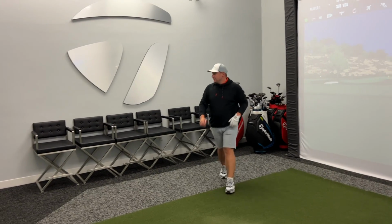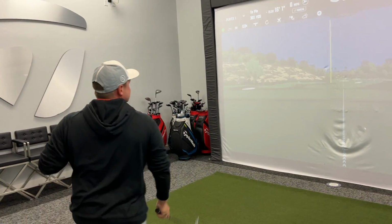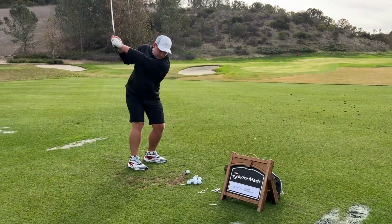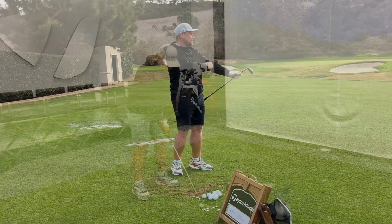Is there anything that we can hit here just to have a go? They're all left-handed. Caters massively for the left-handed as well as the right. Let's just send one of these out here. So this is the range that we've got. We're going to show you outside in a minute. It's where I had my fitting yesterday for a lot of next year's product.